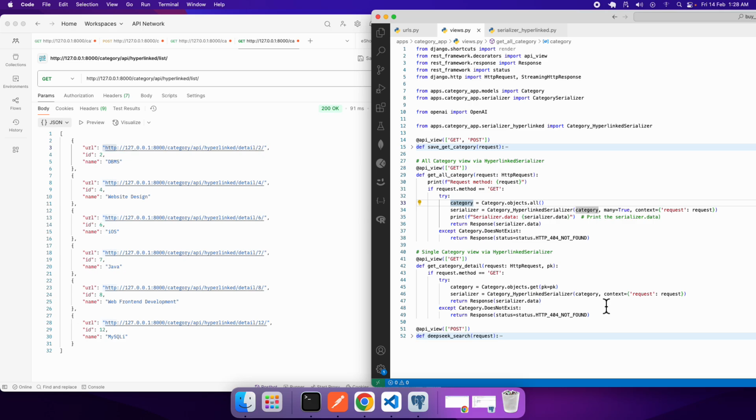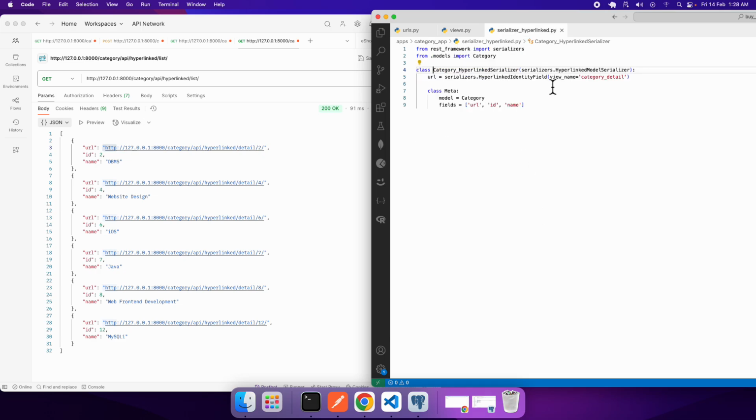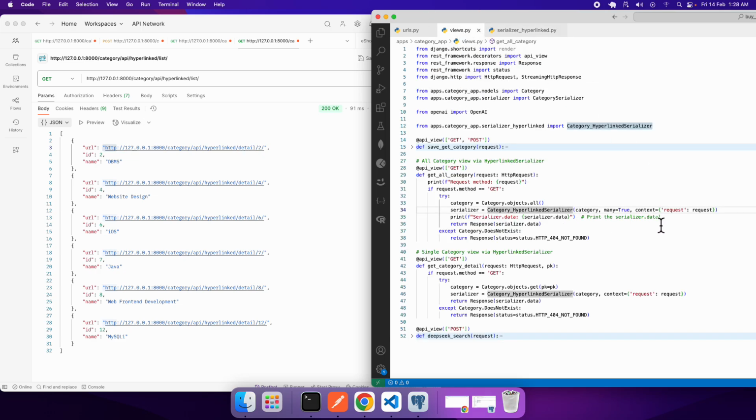Here usually the model serializer used to come in, but in this case I'm giving a call to the hyperlink serializer. Please take note. The hyperlink serializer over here is also used, and the hyperlink serializer over here is also used, but in this case it has one extra parameter called many=True, because multiple tuples are going to be there, but this is specific to one tuple. That's the reason many=True is not there. You can say that the hyperlink serializer is the constructor which you are passing over here, because this is something which I have created. If you click over here, this is the one I have created. By default it has the capability of accepting multiple parameters. First you have to mention the table name, which you have already mentioned over here.